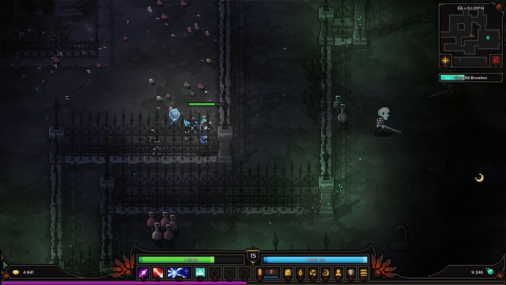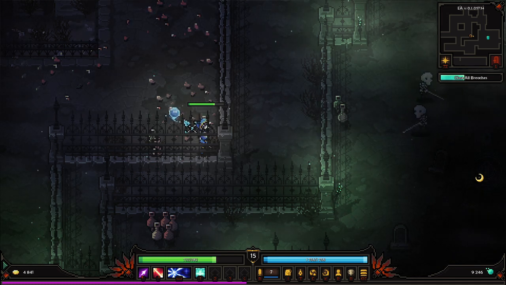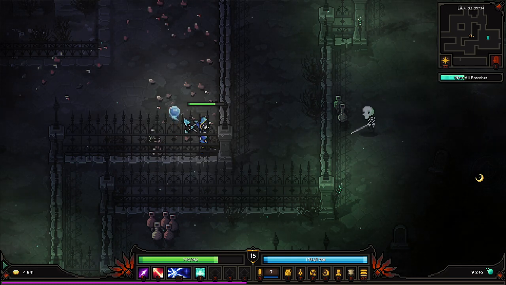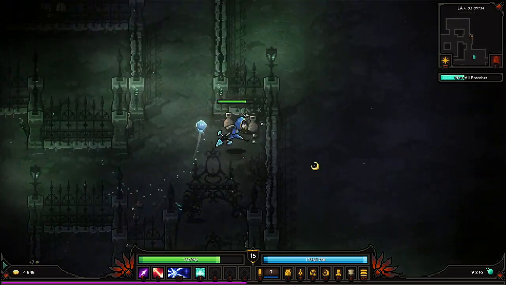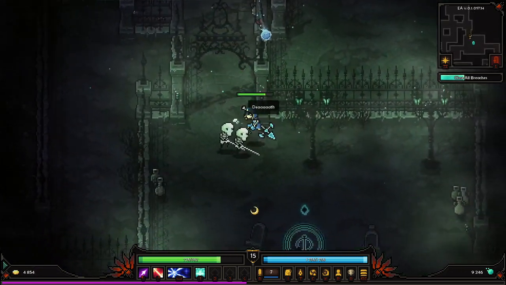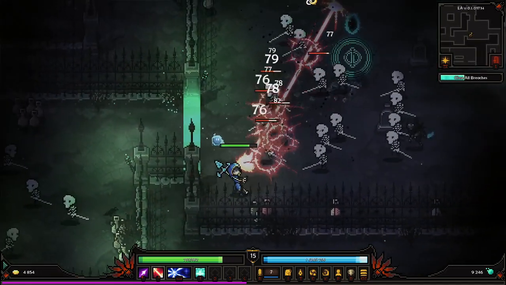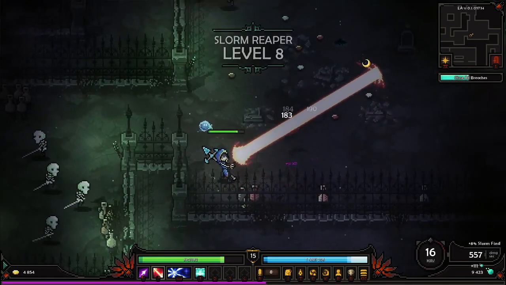So I'm looking at the map in the top corner there, and I can see that just below it is a thing that says close all breaches, and presumably that is telling me how close to completion I am for this level. So let's do this and see. Yeah, it is.